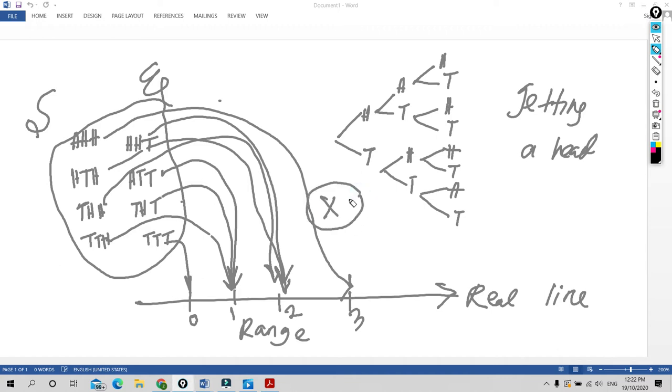So this is how we define the random function, or random variable. In other words, it is a connection or relationship between the domain and the range. The relationship between the domain and range is known as the random variable X. X is a function of the random variable.